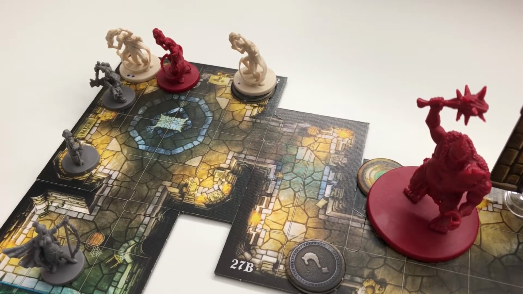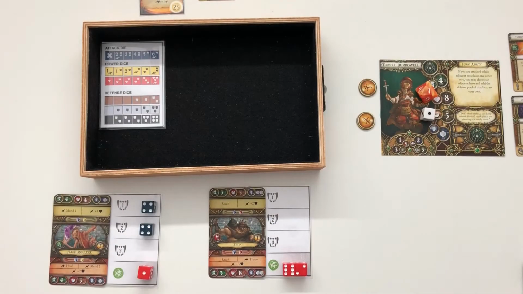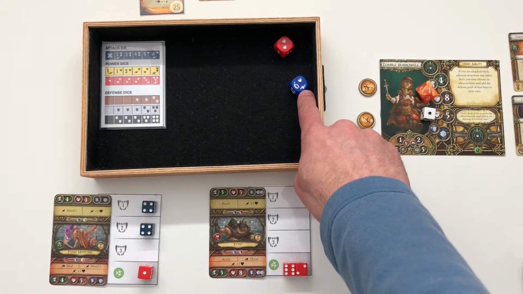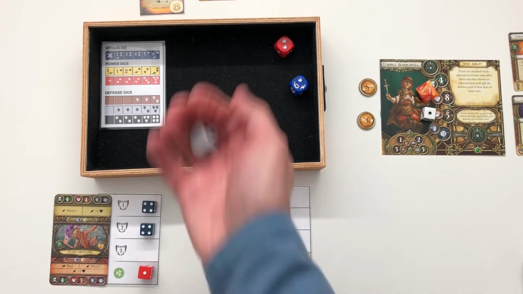And now his first actual action will be to make an attack. So I'm going to try to attack this red guy here, the master. So Grisbin attacks with his iron longsword, which is a red die and a blue die. Oh, that's actually pretty good. This means I can have the monster re-roll a defense die, because that's what my longsword actually does. Okay, but for now, let's actually just see what they get.